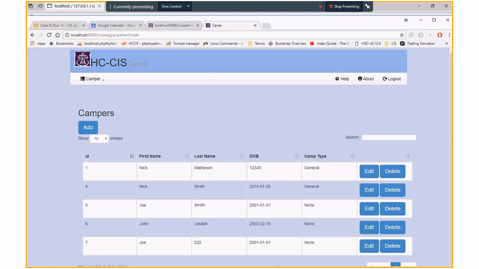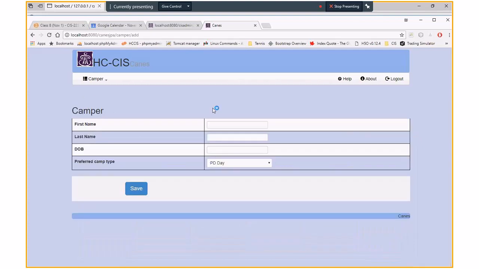You notice this looks a little bit different. On class 8 for the MVC topic, you see how to make your table into a bootstrap data table, which gives you a bunch of functionality. That can also be useful for the projects if you want. It's a very simple process to add that to your application. But we're looking at adding a camper, and when I go to add a camper, it's looped through the code values, and that HTML select has been completed to show the PD day or summer camp.